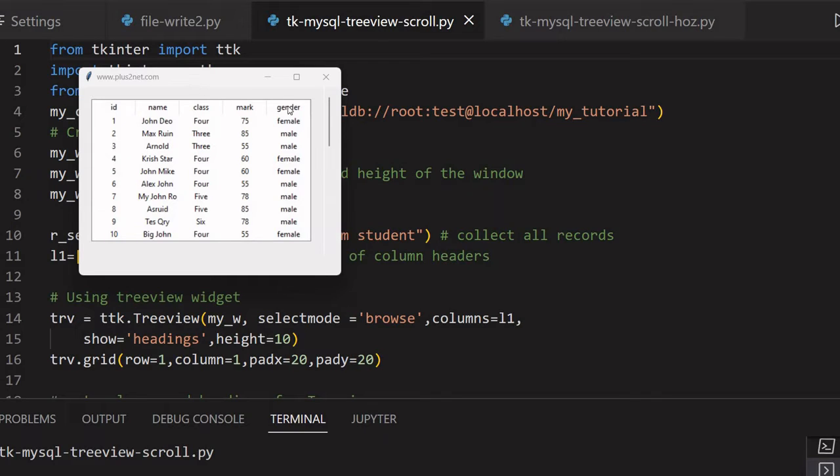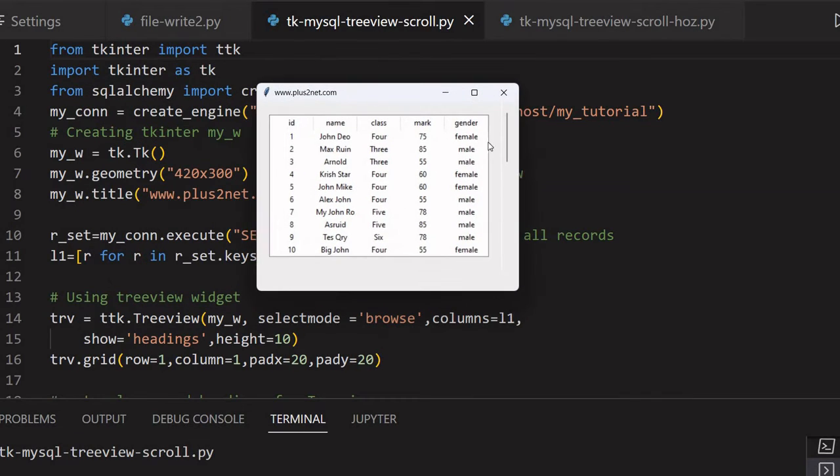Hi friend, in this Tkinter window we are displaying 10 records by default by taking it from our student table in the MySQL database. Now we have a vertical scroll bar also, because we can scroll to any record and select a record, or I can go back and scroll to another point and select some other record also. This vertical scroll bar is used to navigate across the rows.